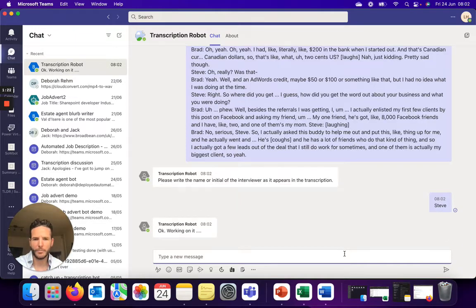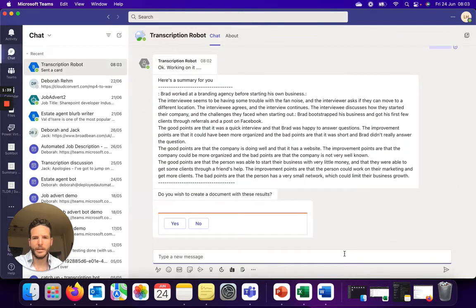And what we get on the output is a much more concise bit of text that shows up the good points and the bad points of the session. So let's wait for that to pop up. It shouldn't take long, maybe 10 seconds, 20 seconds, depending on the internet connection. So here we have it.